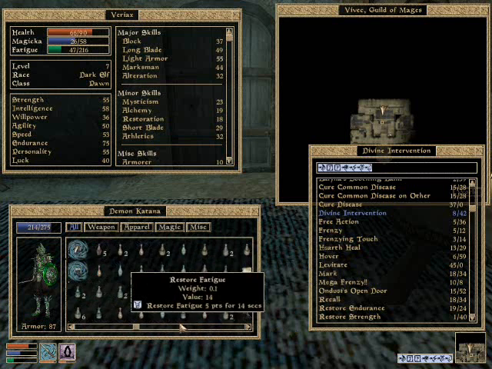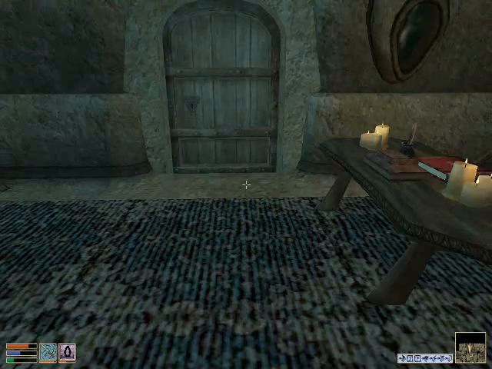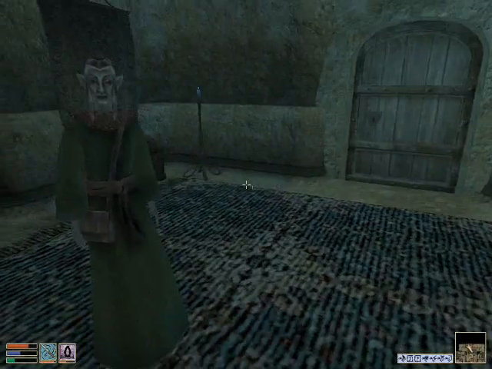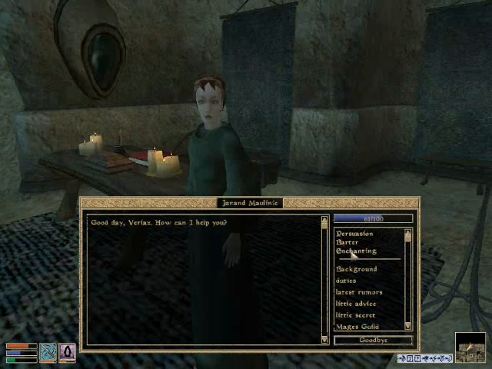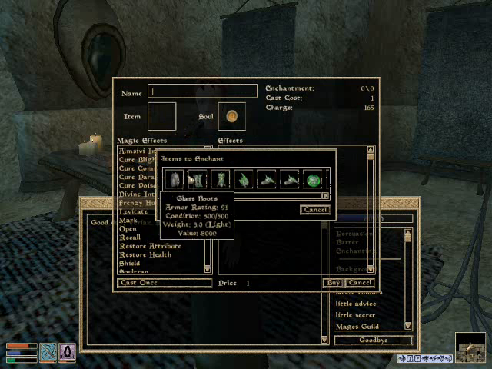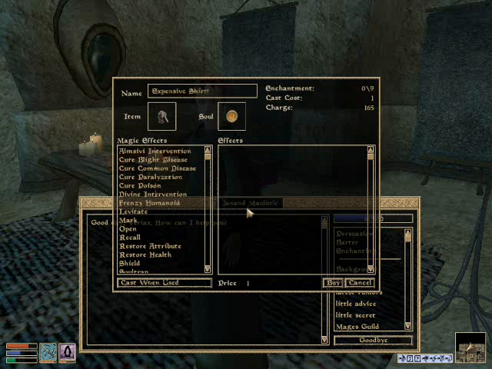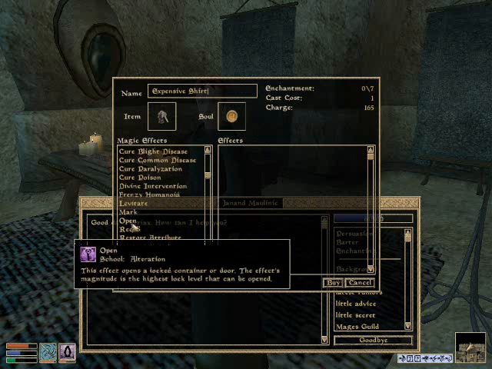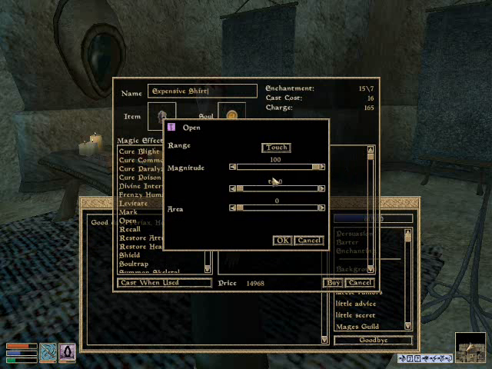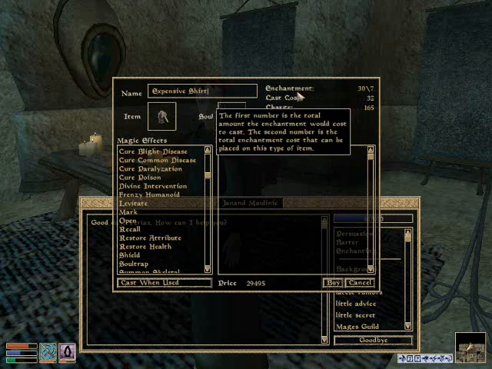I think we need some more gold. How much gold do we have? 7,560. That might be enough. Enchanting, if I wanted to... Oh, I need to put it in an item. I need a really enchantable item. I don't think I've got one. Let's try an expensive shirt. I don't think it's going to happen. Open on touch, 100 to 100. Okay, it's going to cost 29,000. I can't put it on this anyway because it can't hold the enchantment. Boy.